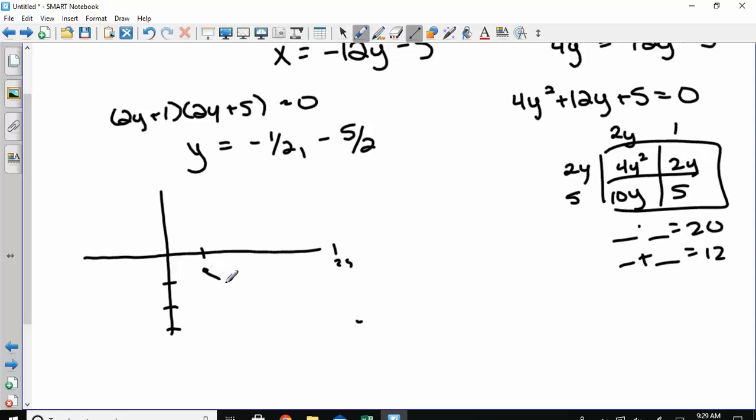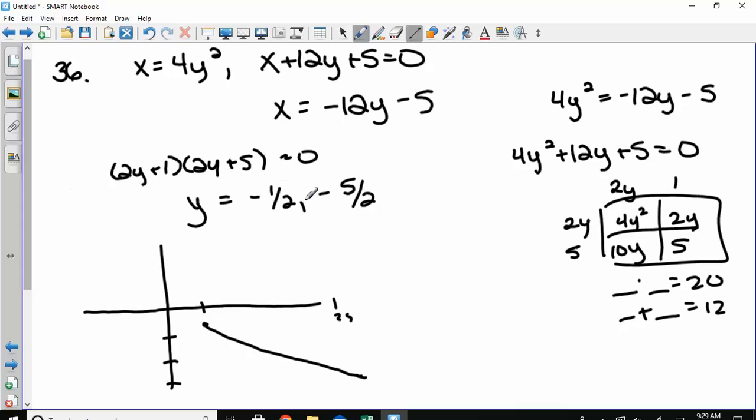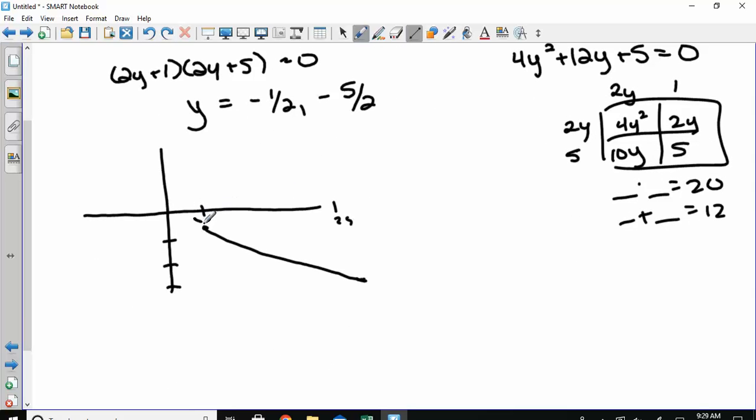So that first little piece, we're getting kind of this type. If I plug it into the other one, if I put in a 1/2, x is 1. We have those same 2 points. So if you put in something in the middle, so maybe you plugged in a y equals 2, then you get -24 minus 5. So basically we have a line and this parabola looking thing. And since I'm not taking the time to draw my graph entirely to scale, something like that. Okay, really rough sketch there.